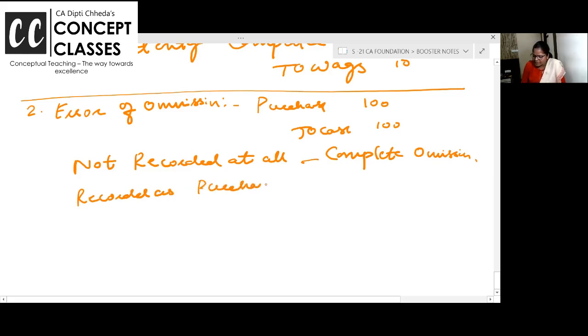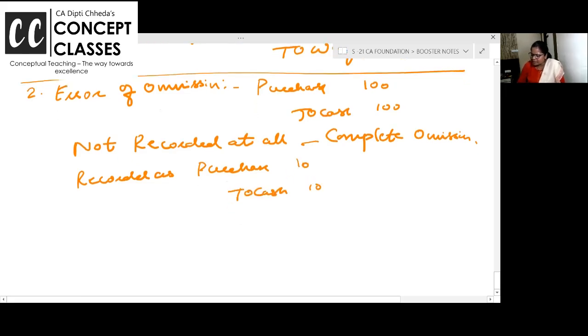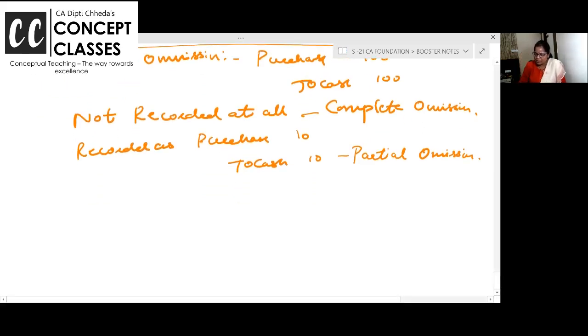Now, recorded as purchase to cash, 10 rupees. Partial omission. You recorded, you debited purchase, you credited cash, but 10 rupees by mistake instead of 100. अब क्या करना है? I will teach you in the coming 5 classes. But now, are you comfortable if someone says partial error? Transaction not posted or amount wrong or something. Complete, yeah, error of omission, लिखना ही भूल गए.